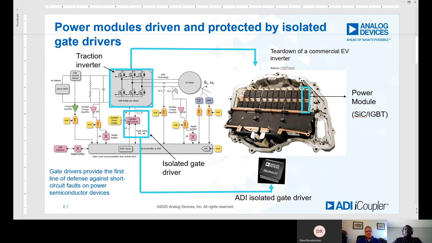This inverter is used to drive the motor, so in the event of a fault occurring on the load side — on the motor windings — or something inadvertent happening on the inverter itself, our gate driver would be able to detect it and turn off the device that is undergoing the fault condition. We have a whole lot of gate drivers in our portfolio with this feature. The one shown here is the ADUM4137, which is one of our gate drivers used for automotive applications.